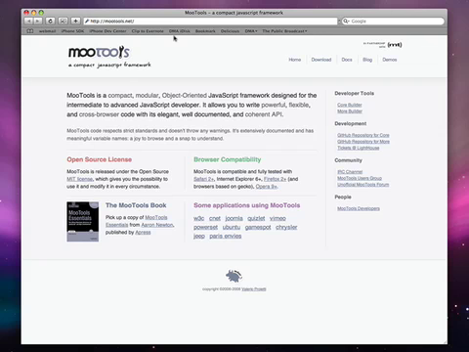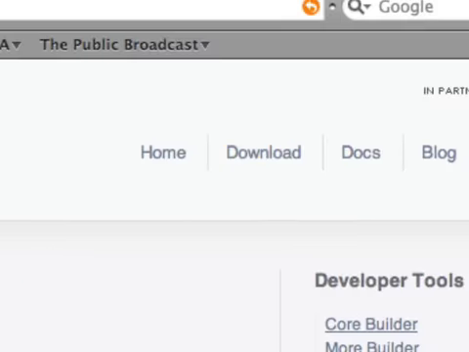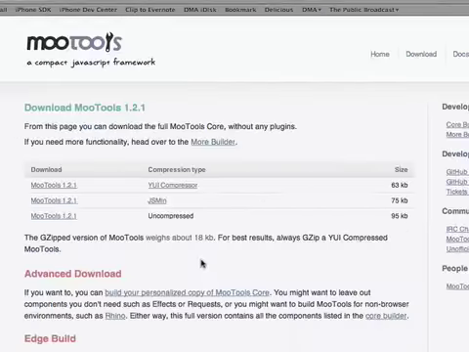The other thing I like about Mootools is, if you go here, and I'm on the Mootools homepage here, they talk about browser compatibility, the open source license, all this stuff. But if you go under download, you can do a simple download and just grab what you need for the Mootools framework, which is great when you're developing. And you can see these are pretty small, like 63K, 75K, and even 95K for the uncompressed version.